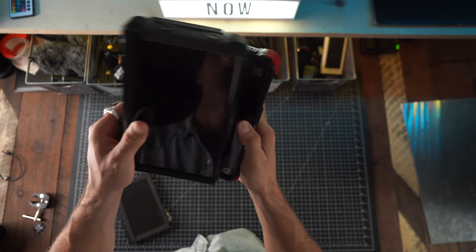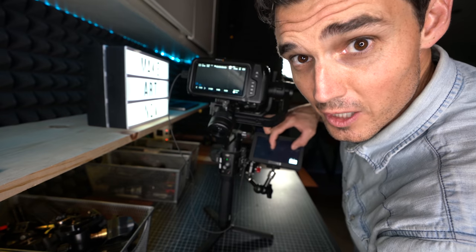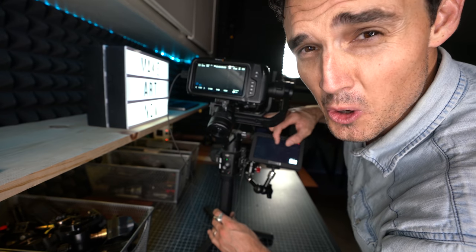Out of all the monitors that I have, the one I'm going to use for this build is a SmallHD Focus, mostly because it has incredible zoom. I don't want to rely on focus peaking — it's going to be too dark, there's not a lot of contrast. But with 280 times zoom, no problem. At that point all you can see is grain, but you'll know if it's in focus.